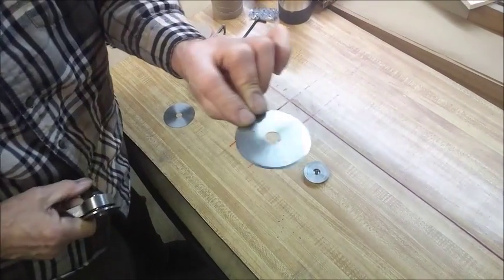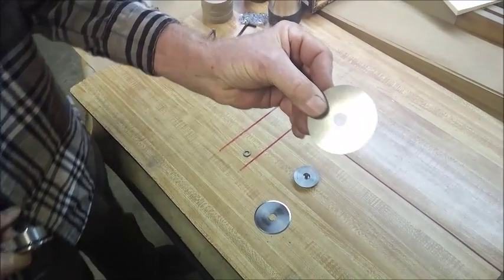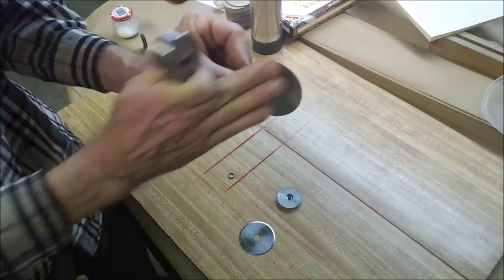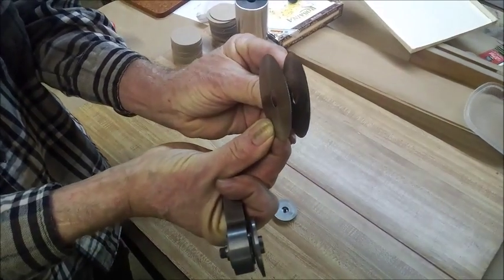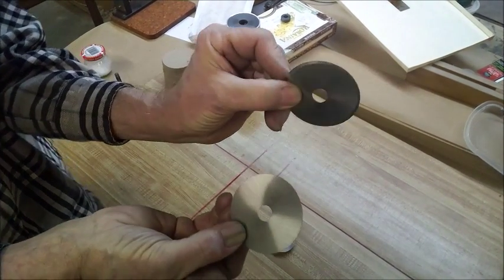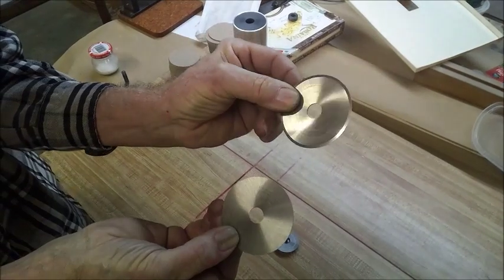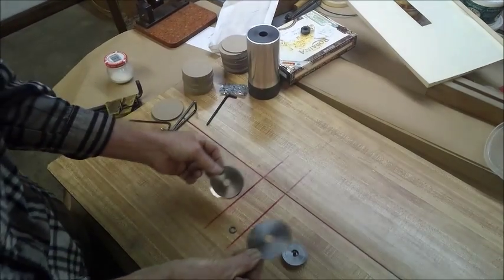And this blade was nothing but a 32nd wide slitting saw, something similar to this, with the teeth ground off it at a slight angle. You can see there's a slight angle on the thing. All it is is a 32nd saw blade with the teeth ground off it. We see teeth on the left one, and then you see the angle ground on the right one.